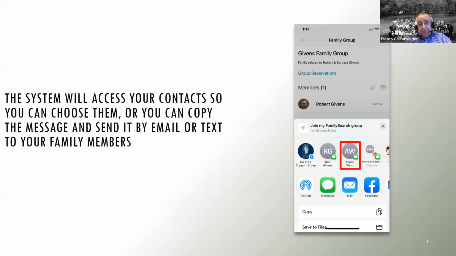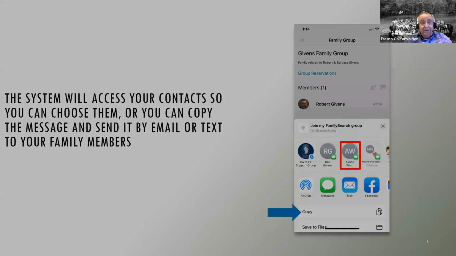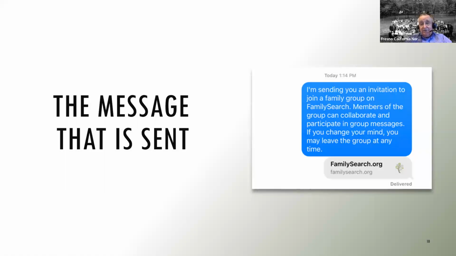Now you can actually, if you want to invite somebody that's not your friend, you can do the same thing. You can just click copy so that the message is on your notepad, and then you can go into any email or however you want to send messages, or into your text box on your phone and send out a text to whoever you want. But in this case, I'm telling it, let's do it to Amy. And then I say click copy. And this will be the message that's sent out.